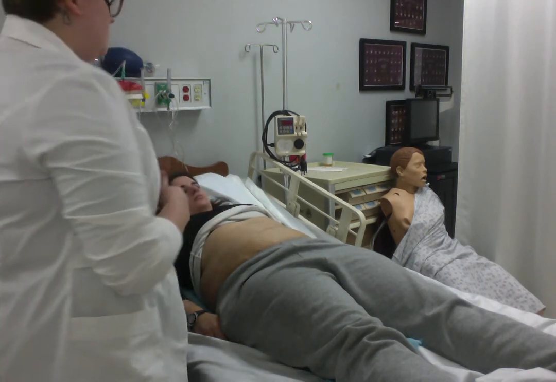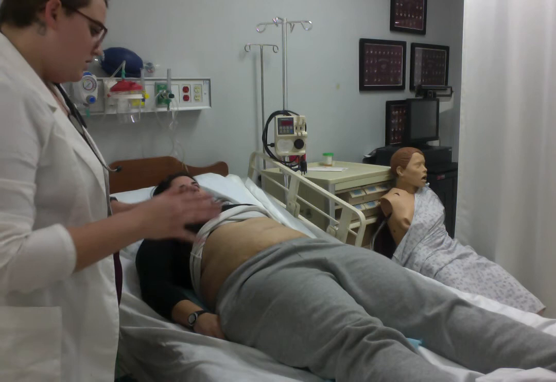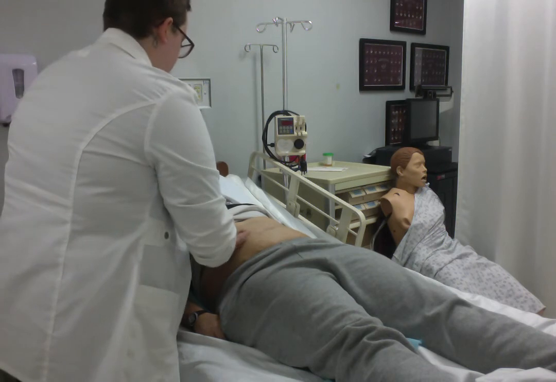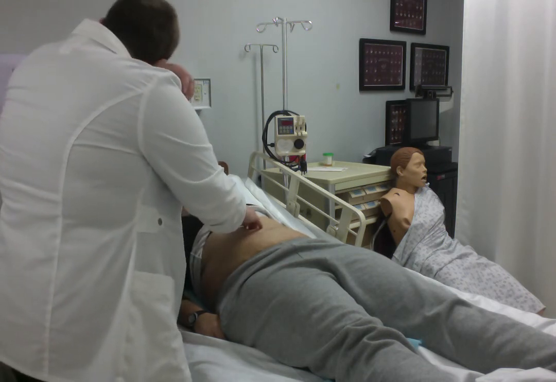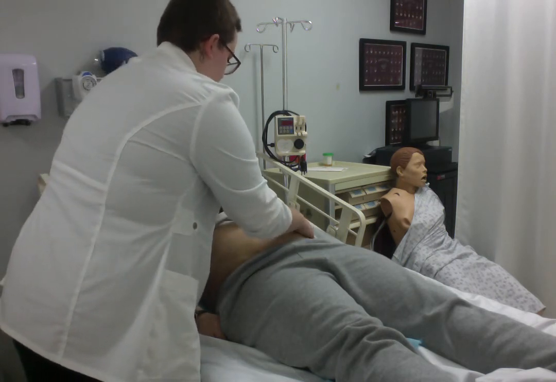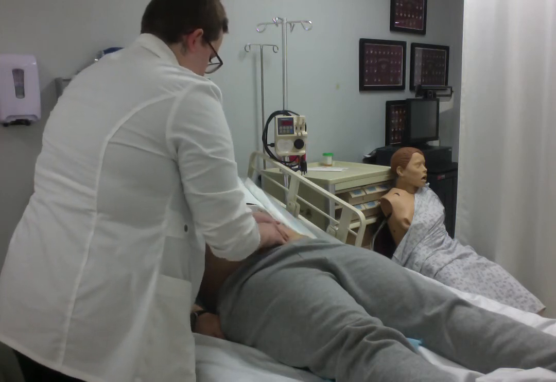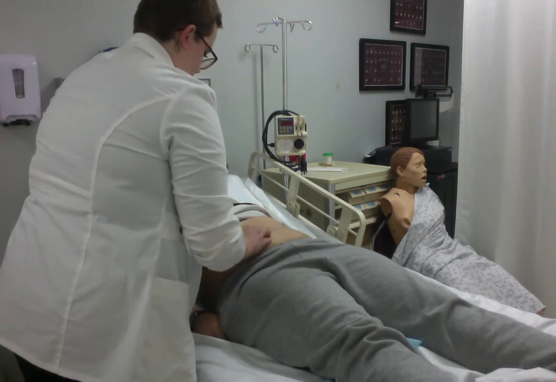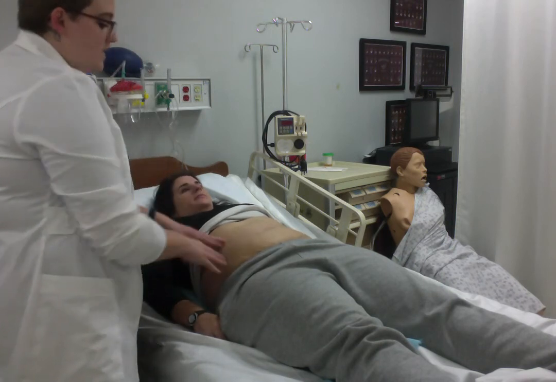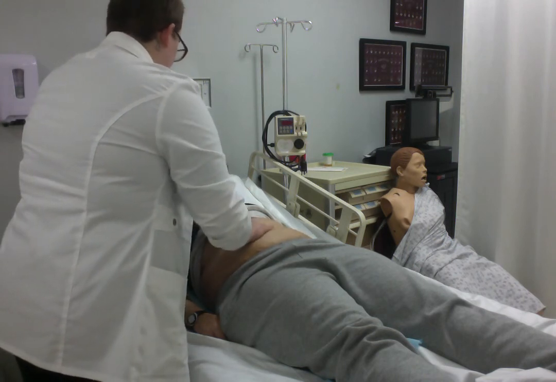So now I'm going to go to the light palpation, and the patient already stated that she has no abdominal pain. So I'm still going to take care, but we don't have any areas that I avoid or want to come back to. Just let me know if you have any pain or tenderness. Okay, did you have any pain or tenderness at all? Okay, so now I'm going to go for deeper palpation. Let me know if you have any pain or tenderness.